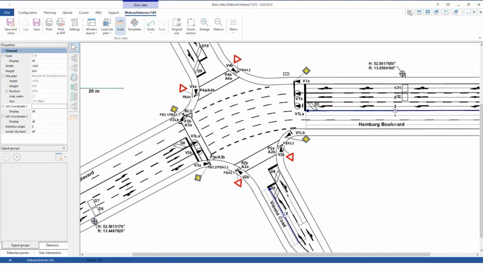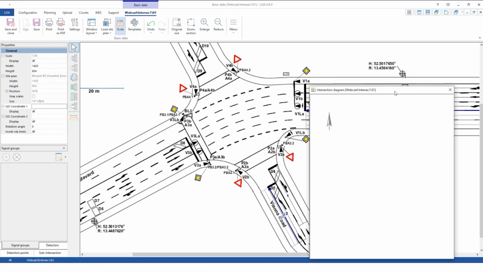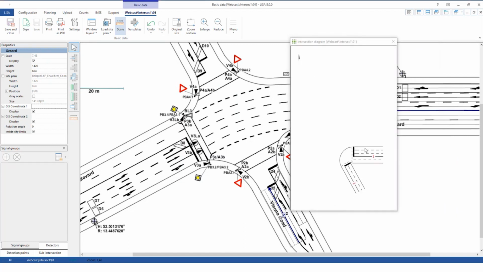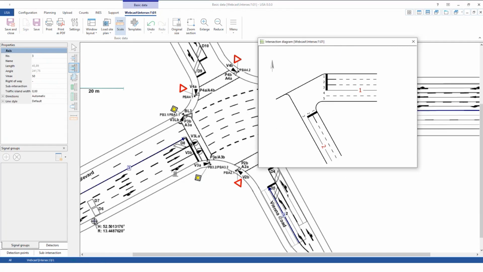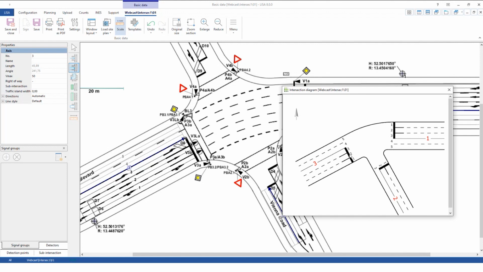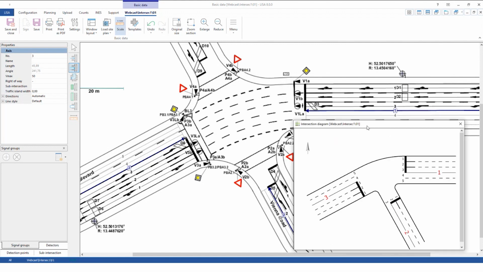While I'm doing this, I can bring up an intersection diagram, which is now empty because I haven't saved anything yet. When I save it, you can see it's showing me these 2 legs that I have defined so far. And as I go along, this schematic site plan should update. One, two, three. You see this way. Here in this little window, I'm seeing everything that Lisa is seeing so far. So if there's something missing in here, then I have to add it in the site plan view.